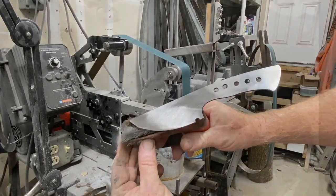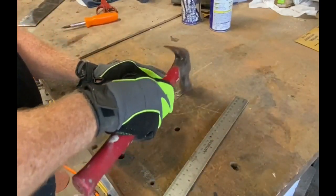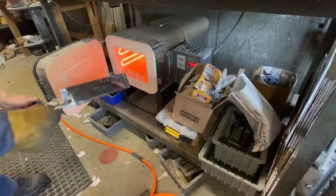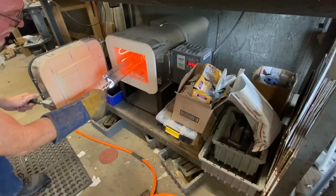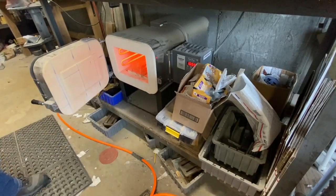And once I've got the knife roughed, or the rough grinding done, it's time for heat treating. Because it's stainless, I'm going to wrap it in a stainless tool wrap, double fold each one of the edges, and then this goes into, in this case, an even heat oven, 1960 degrees, for a 15-minute hold time.